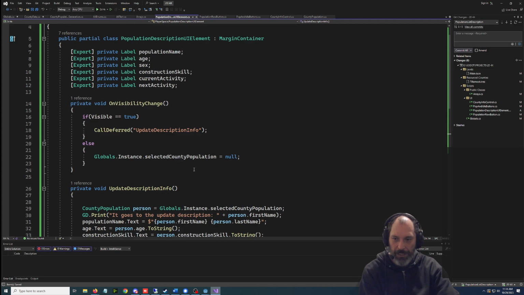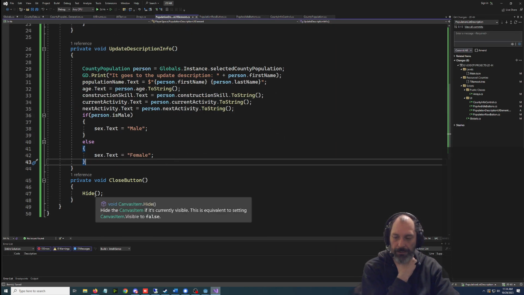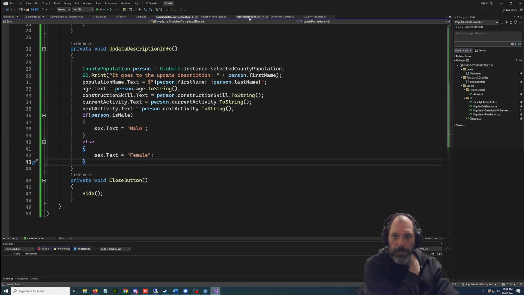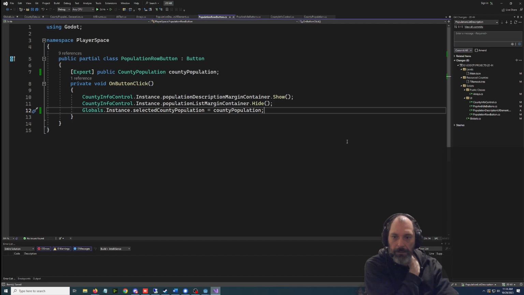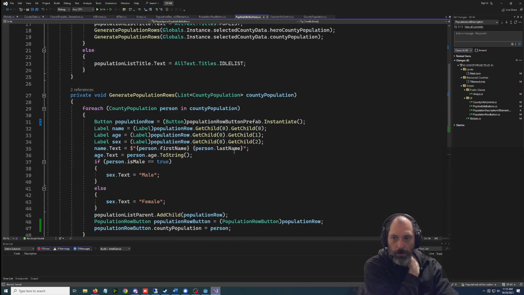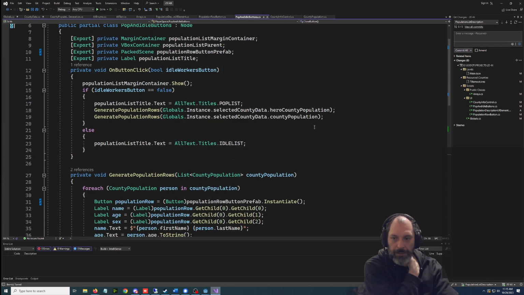Okay, so I think what's happening here is when we close this, it's closing the other one. I don't remember telling it. Did we do that? Maybe we did that already. It would be in here. Yeah, so this is the problem: we're closing this thing without running this other code, which is in the close button of this other thing here, which is this. So we could run this close button over there, or why didn't I like putting this in?